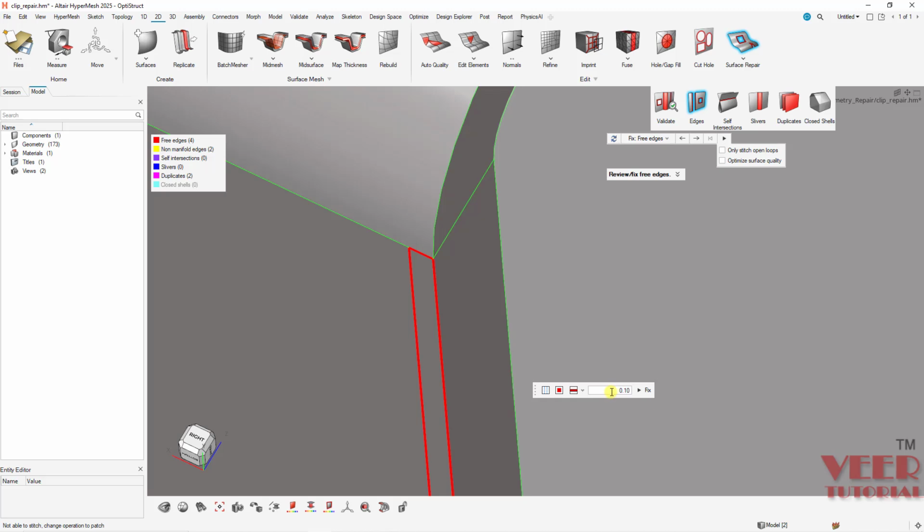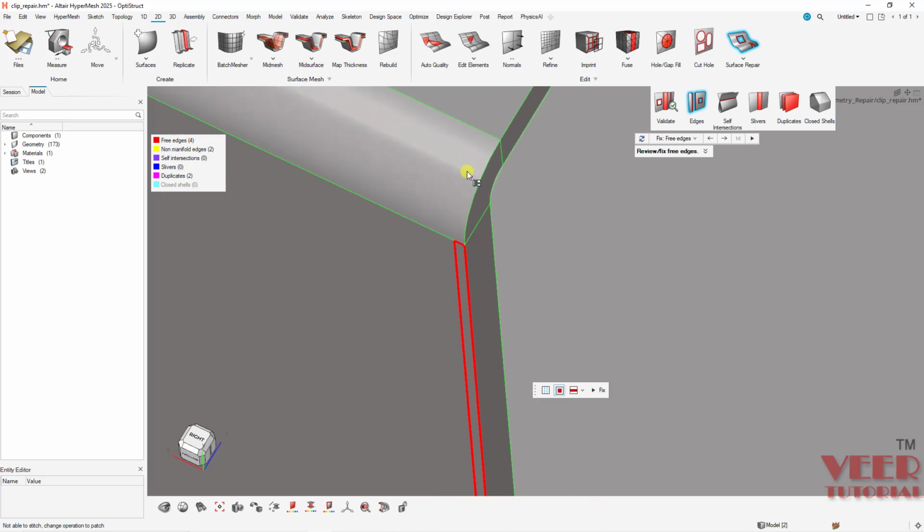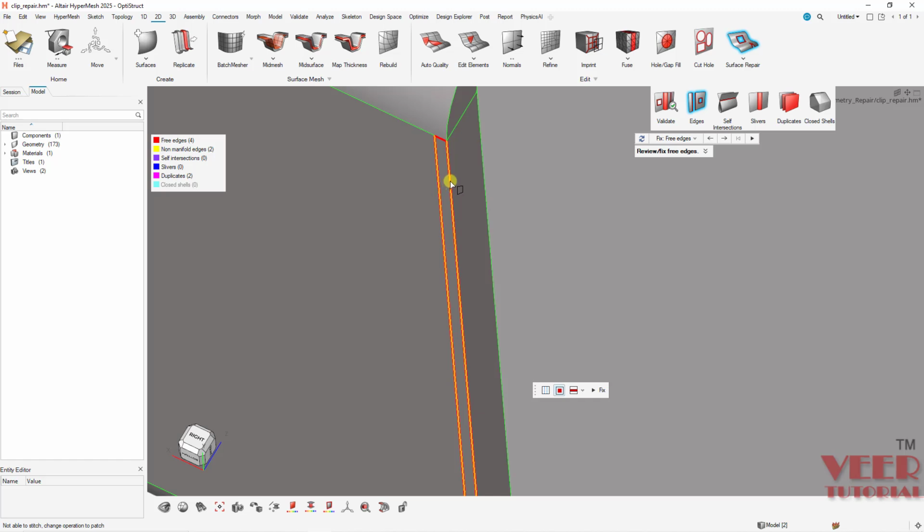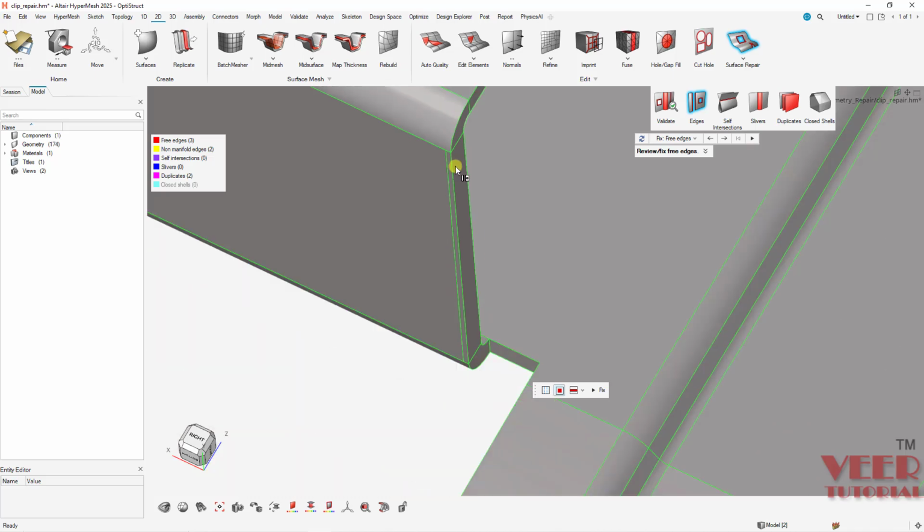So for this we need to use some other option. The other option we can use is the patch option. It is showing patch hole, so click on this patch hole option, and now we need to select the patch. Now this complete patch is selected and it is automatically corrected.